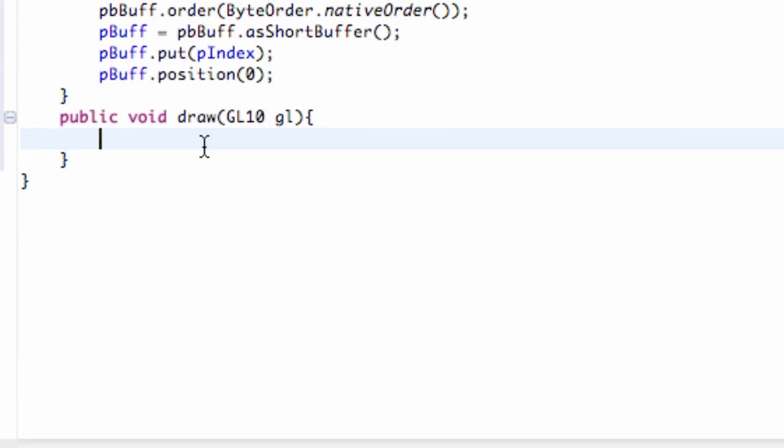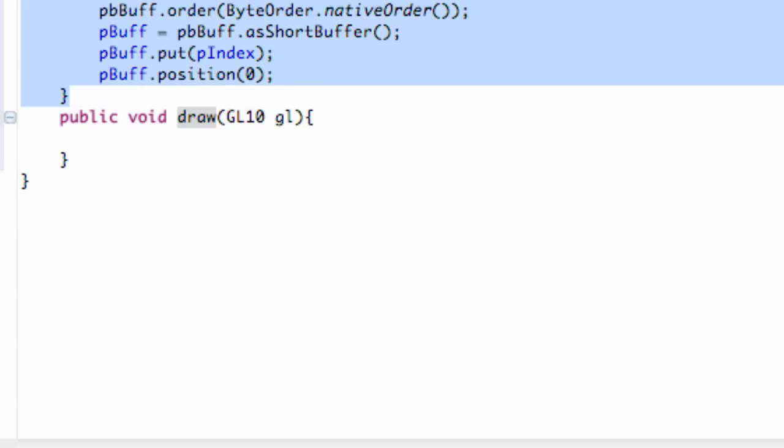Basically, we can define certain things. We can define how we want to draw our triangle, which side of the triangle we want to display. We can disable the back side or something like that. So that's what we're going to do within this draw method, is just get everything set up, and this is the method that we're going to call within our render class. Because again, our constructor is going to set up basically the base stuff that we need, the buffers, and then we're going to access them through this draw method.